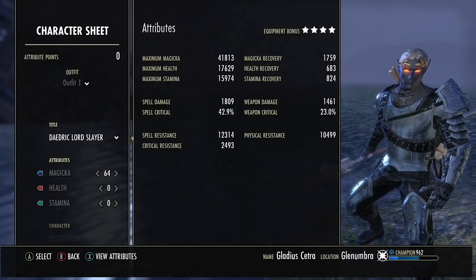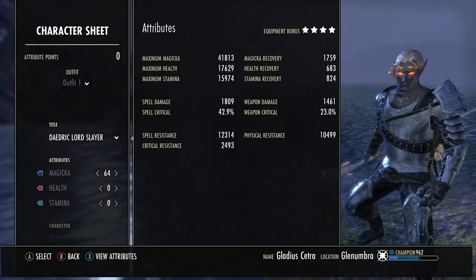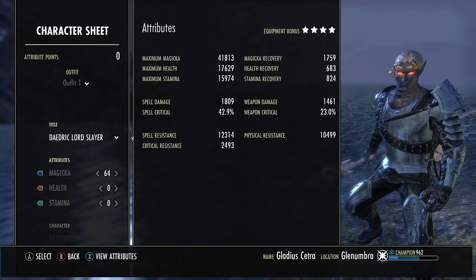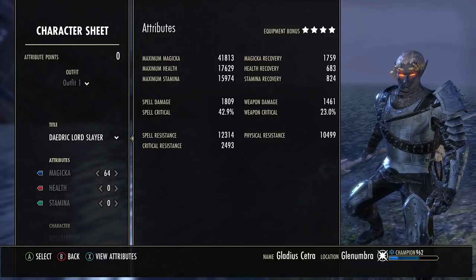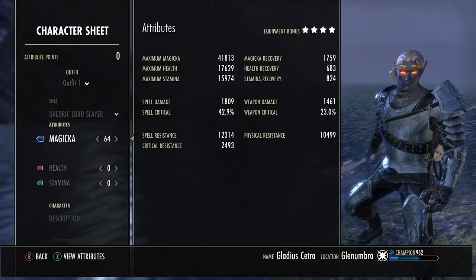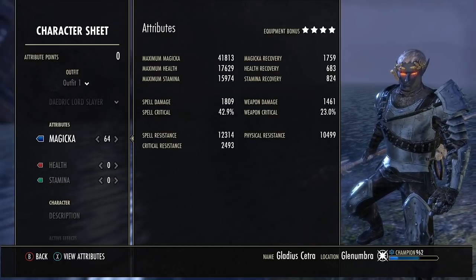I'm not quite min-maxed on the character yet. I don't have full Undaunted passives unlocked. So if you were running 511, you could add an extra 6% to this and give you pretty high stats overall. Now I do have all of my points into Magicka, so 64 points there.